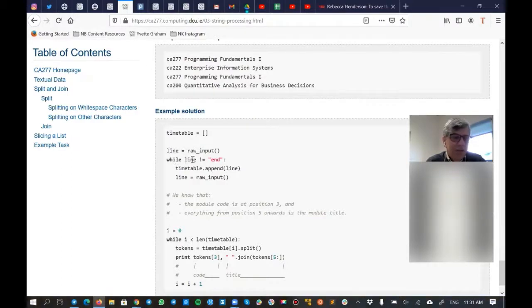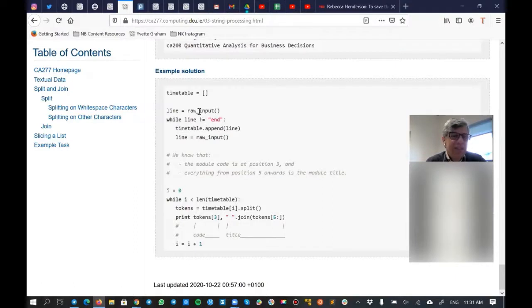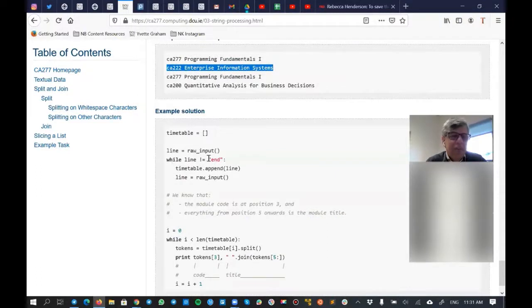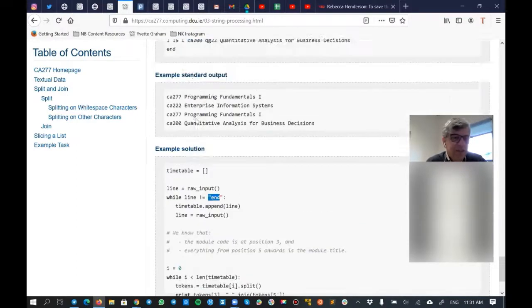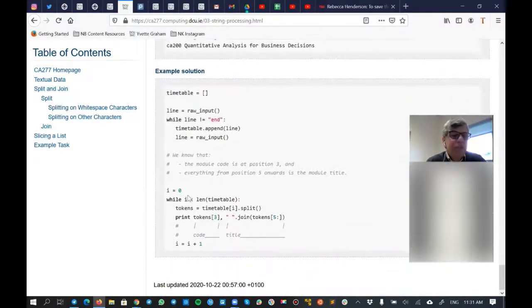I'll go inside the loop. Until line is not "end", until you have not got to the end of the information you want, please take the thing you have received and append it inside this empty list. And then again, try to get the next line from the user. I'll come here. Is it end? No, it's not. So add it to the list. Again, take another one. Continue until you have received "end", which is the last line. And if I receive the end, I will stop, and I'm ready to clean the data.